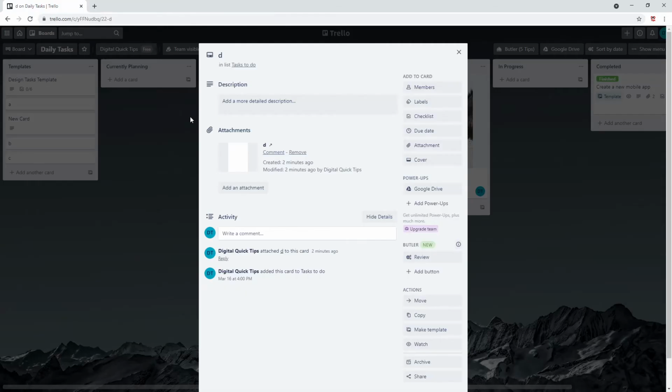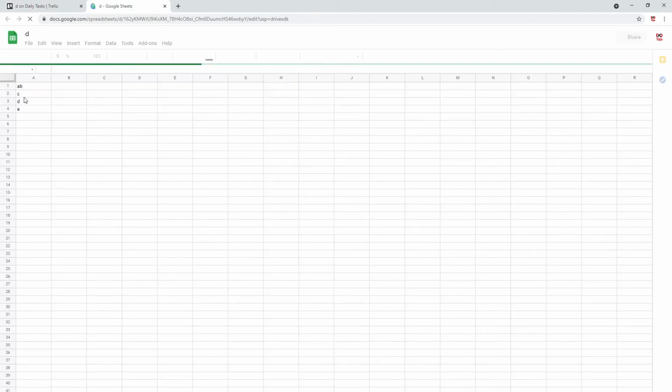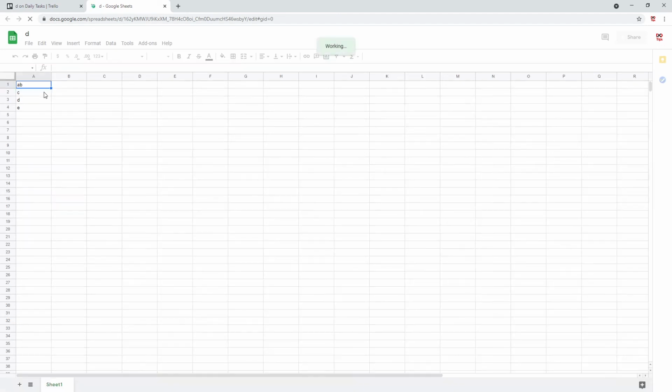Let's close out of Google Sheets. Head back over to our Trello board. Let's now click on the attachment again. You can see the random data we added from Google Sheets has now been automatically saved with the attachment in Trello. This is extremely versatile when pairing this with mobile versions of both applications.